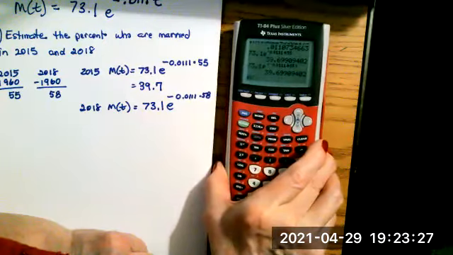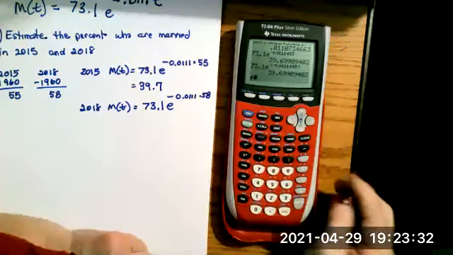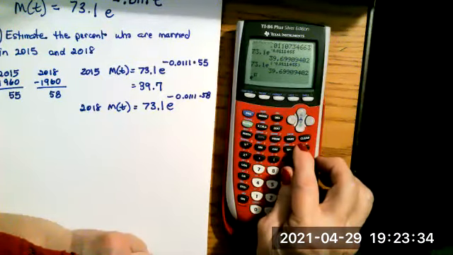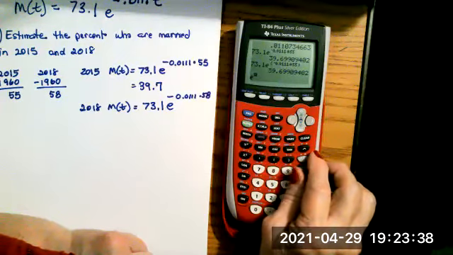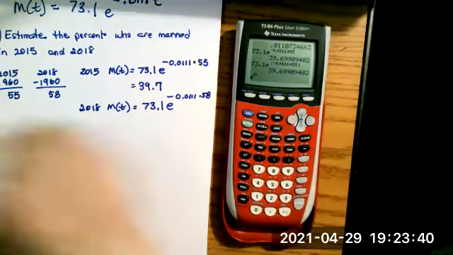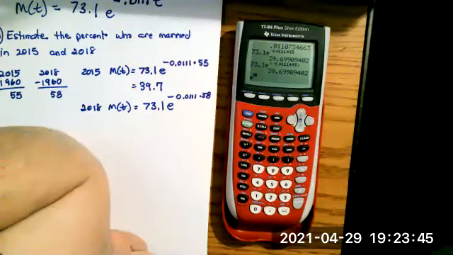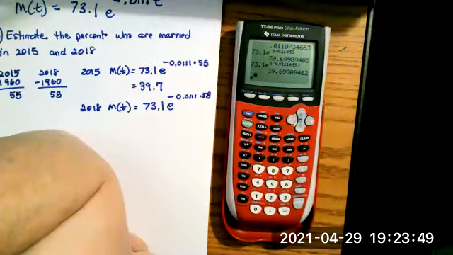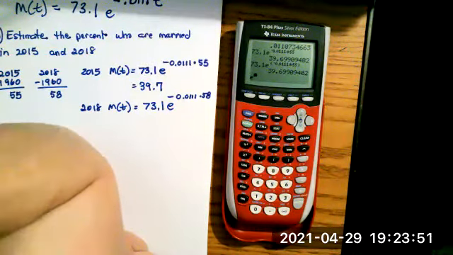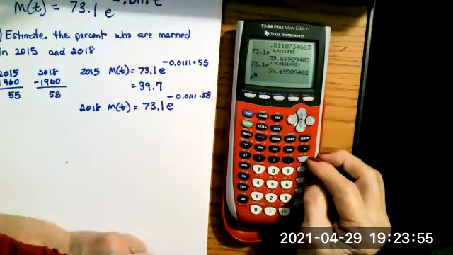My calculator doesn't even look like that. You have the newer edition than I do. Oh, really? So that might be why I'm having a harder time. You have the silver edition, and I have the older one, the 84. So they're a little different, I guess. Well, if you put a parentheses, you can try that other E, but you'll have to use a caret to raise your power. I was using the caret. You were using the caret?